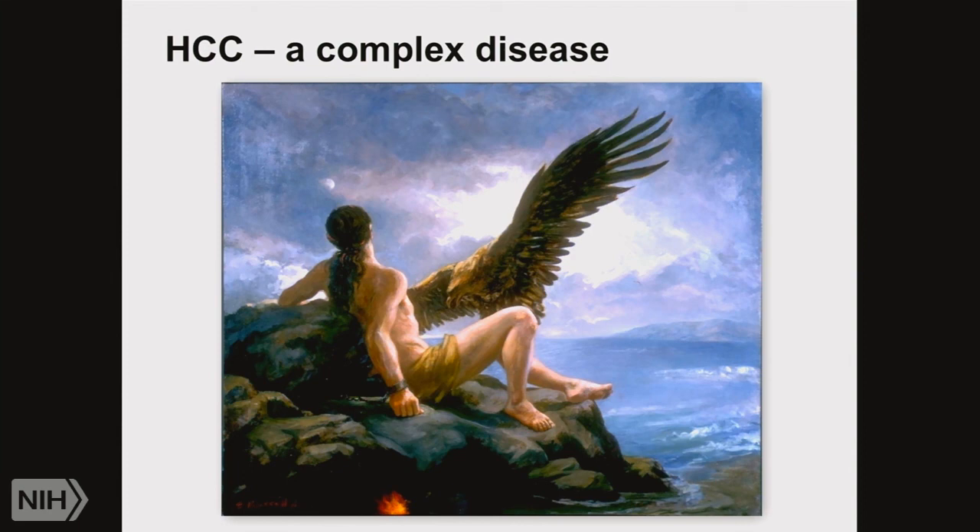The liver organ is very different than many other organs, and that has significant impact on the pathophysiology and treatment. The ancient Greeks, thousands of years ago, already knew that the liver is the only internal organ that regenerates. You can see this in the picture where the eagle comes and picks on the liver and the person doesn't die — the eagle comes back the next day and the liver regenerates. I just don't understand how it was possible that so many years ago people already knew that apparently the liver is the only organ that regenerates.